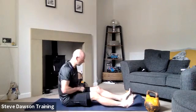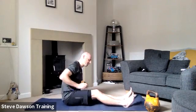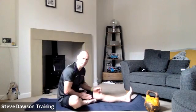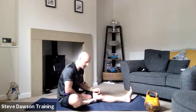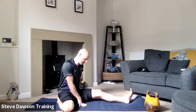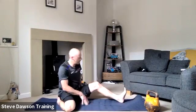I always do right leg first. Leave your left leg in front. Any problems with your knees, just bring your sole of your foot on the inside of your thigh. If you can, bring it around the back. So try and get 90 degrees in the legs. But again, bend your left leg at the knee.